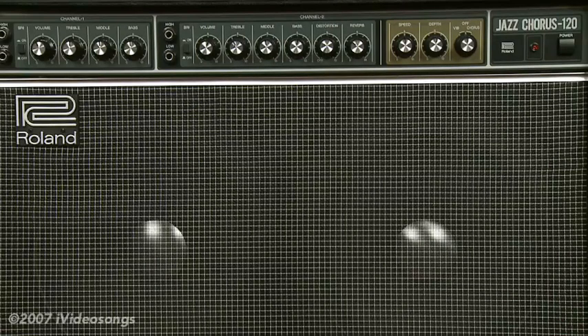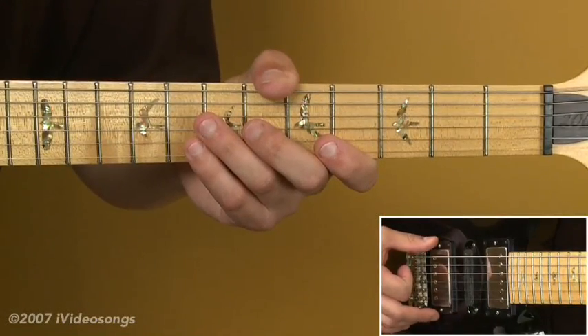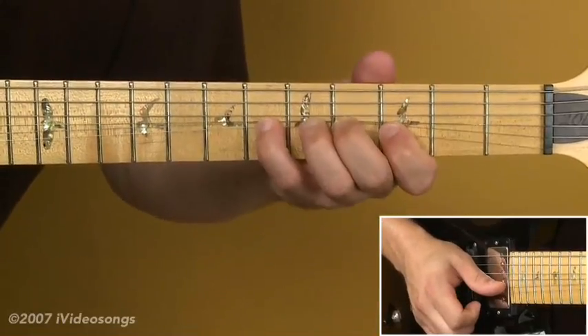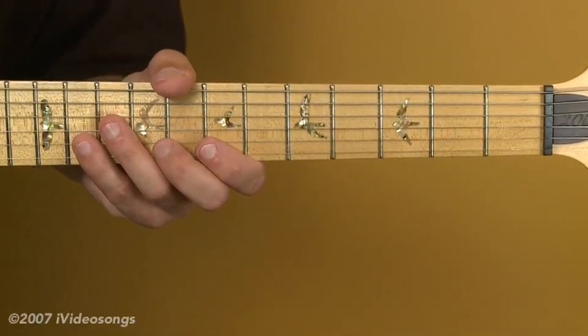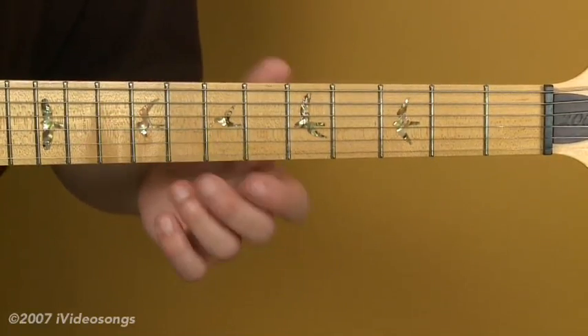He was playing a Flying V with a humbucker. By the nature of his guitar being a high-output guitar, it had a lot of power, and of course his playing had a lot of power behind it too. It actually sounded really great through that amp. He tended to use mostly the bridge pickup, so you'd have that real bright tone — not screechy, but a real bright kind of tone that really cut through. It's kind of cliche to say, but it really made the guitar cry. That sound of that crying blues guitar is really the main thing with his tone.